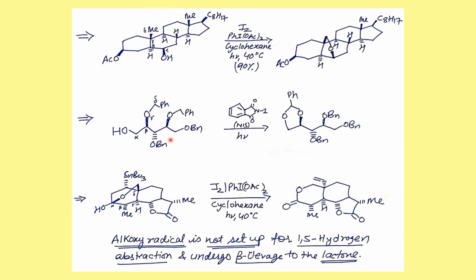And in the last example, we can clearly see that when we are trying to irradiate this compound, this gamma position clearly does not have the hydrogen. So what I said, when you do not have a site which is available for gamma abstraction, then the only option the reaction has is a beta cleavage. So this substrate undergoes beta cleavage to give you the lactone. I'm sure you can write down the mechanism.